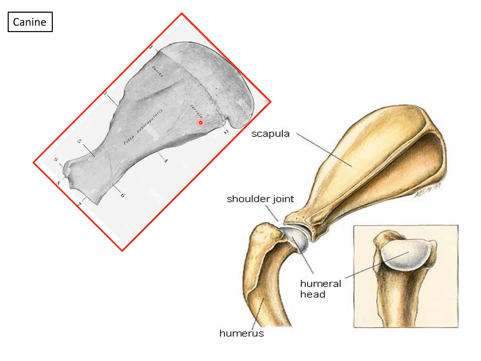Now, let's talk about the angles of the scapula. The angles of the scapula include the cranial angle here, the caudal angle here, and then we have the ventral angle. The ventral angle is also called the articular angle. Why is it called the articular angle? Because it is the angle that is involved with the articulation with the humerus. That is why it is called the ventral angle or the articular angle.